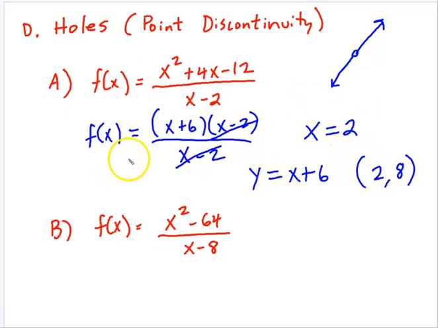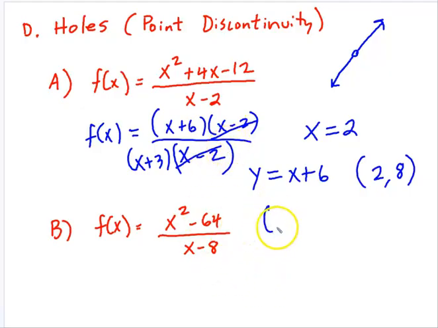Okay, well, let me just change the problem a little bit. If I had this, I would have a hole at x equals 2, and now I would have a vertical asymptote at x equals -3. Okay, so another way of saying it is vertical asymptotes are numbers that make the denominator 0, and I wasn't able to cancel with the numerator. Holes make the denominator 0, but they also have a matching factor up in the numerator.